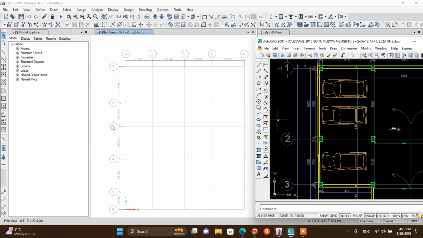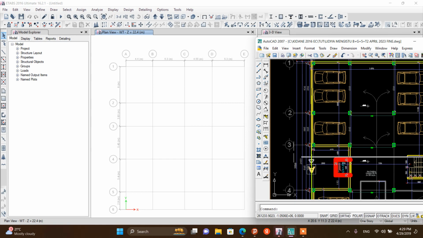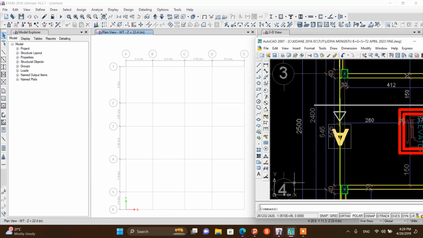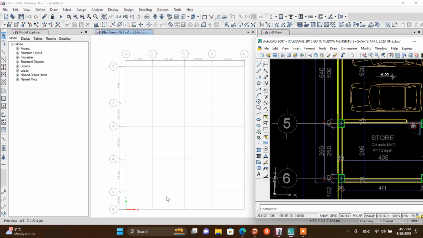That is good, and 2 and 3 is 3.85, that is good, and between 3 and 4 is 5.45, and between 4 and 5 is 5.4, that is good, and the last spacing is 2.9, okay, that is good.